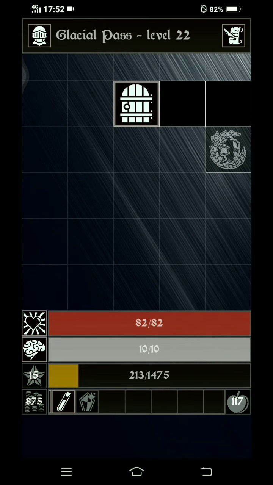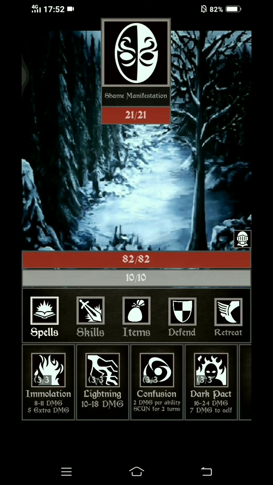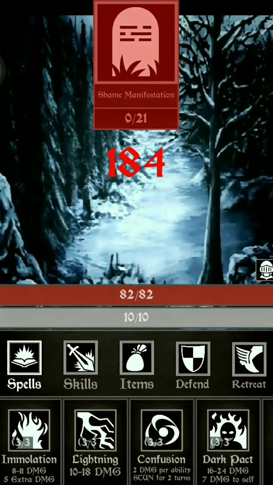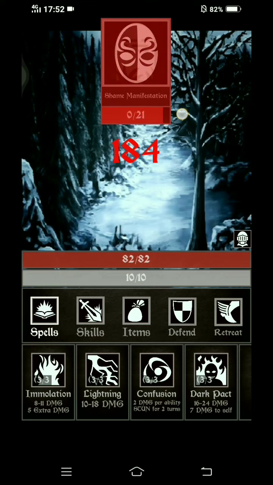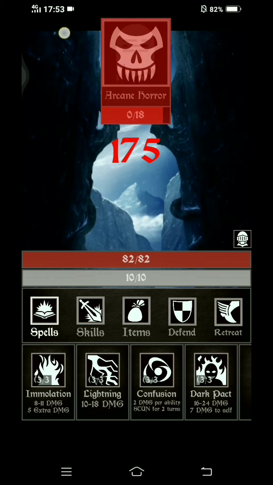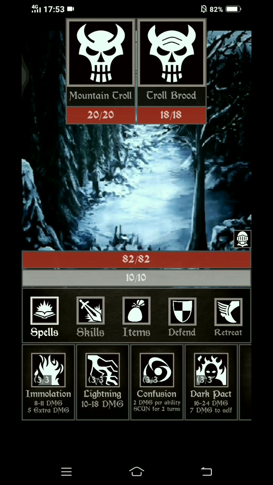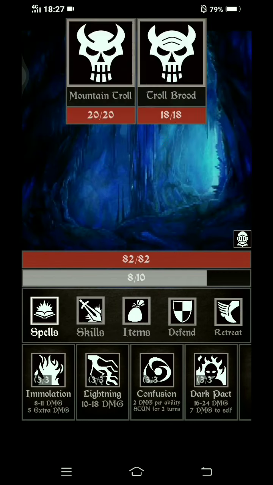Yeah, let's move on. Oh look, the exit. We're not leaving yet. We still need to find more test subjects. And a manifestation. Boom! Ha 184 damage! Yep, this is normal. Nothing wrong here. Arcane Horror. And it's dead. Alright, two at a time and... they're dead. Dead.